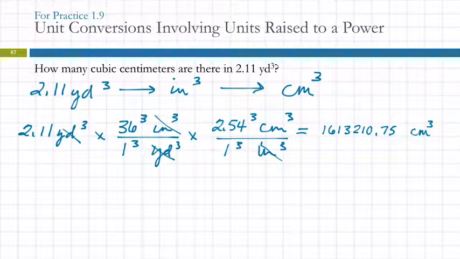Should we be getting a giant number? How big is a cubic centimeter? It's little. It's like maybe the end of your thumb, right? It's very small. And a cubic yard is a yard on each side. So here's my meter stick. So it's a cube. That's pretty big, right? That's going to have a lot of those little tiny centimeters cubed in it. So yeah, we should expect a big number. How many sig figs should this number have?